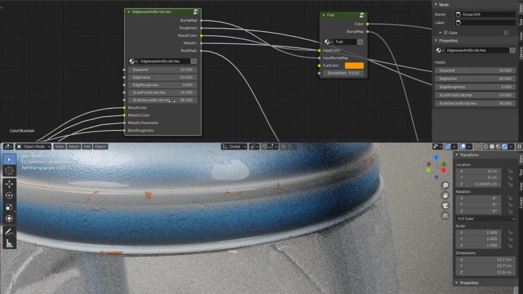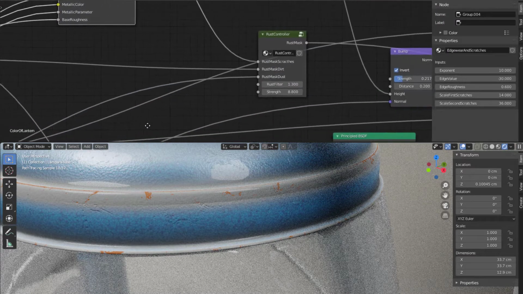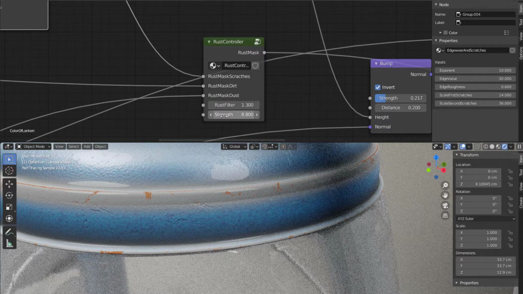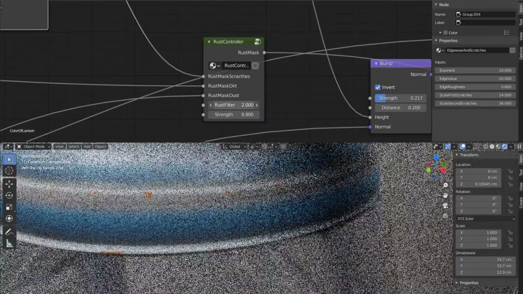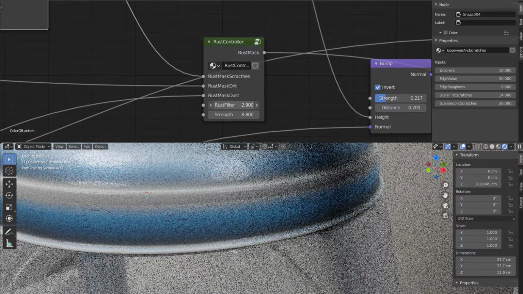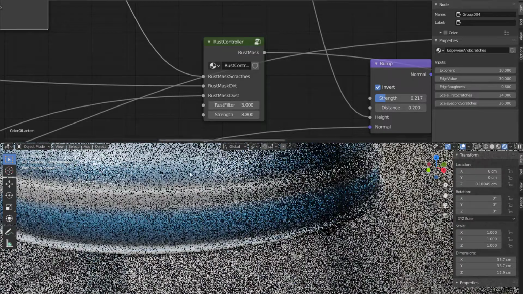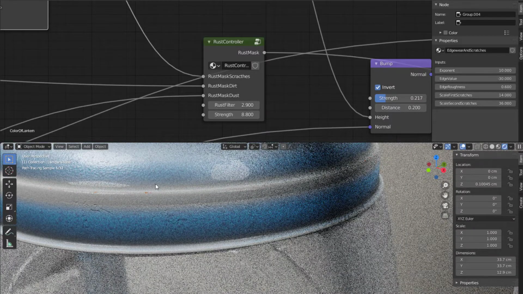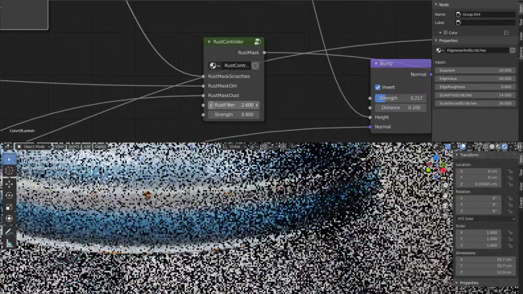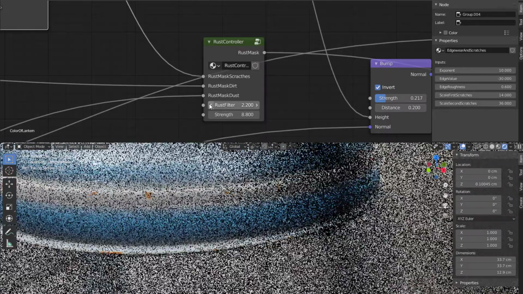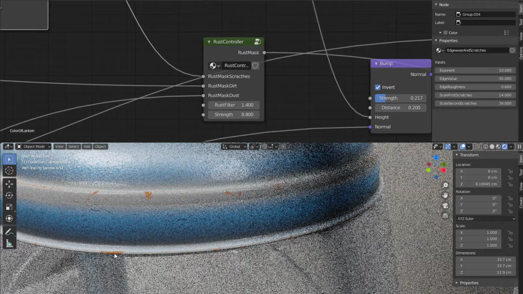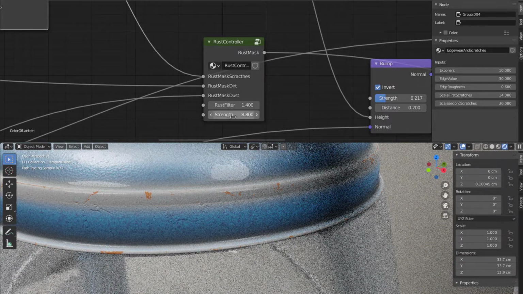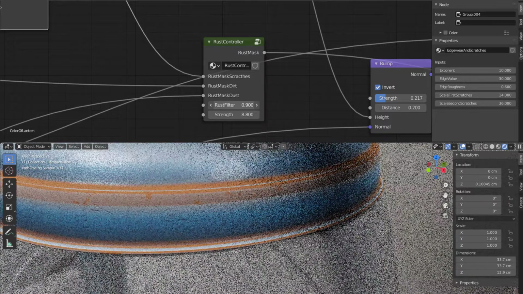So I press Tab again, and then I just try it out, go down to my rust controller, and if I now change my rust filter a bit, then I can see my scratches almost all the way up to 3. So now they are gone, exactly as it should, and as soon as I press 2.9, you can see the first scratch, and that is perfect. And now they are growing and growing until around 1.9, yes. Now we can see it starts coming here and here on the line, and that's perfect. So now we fixed that.